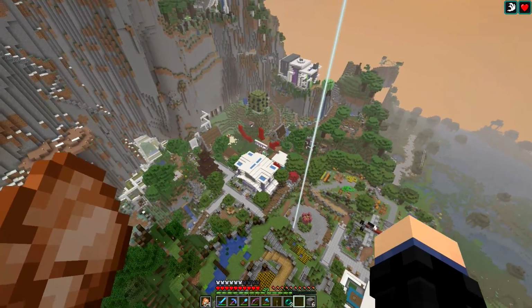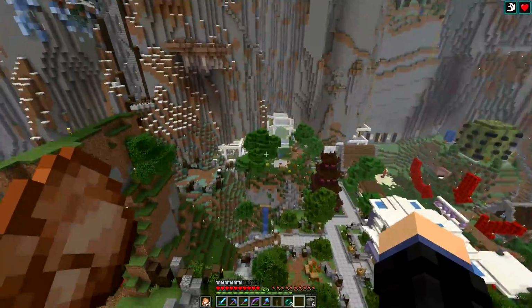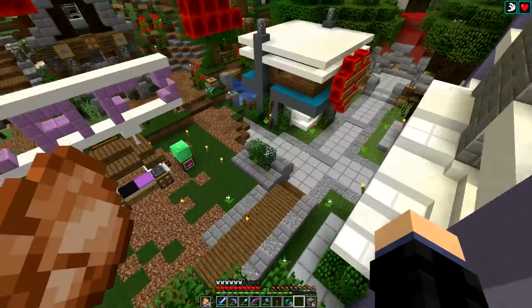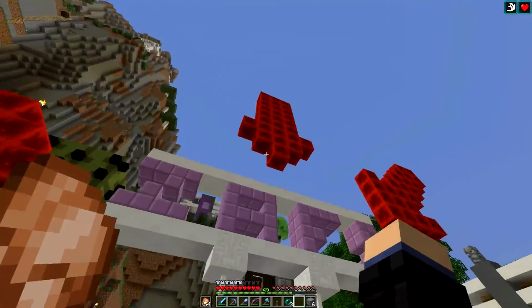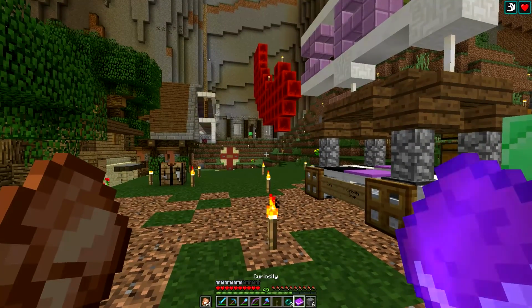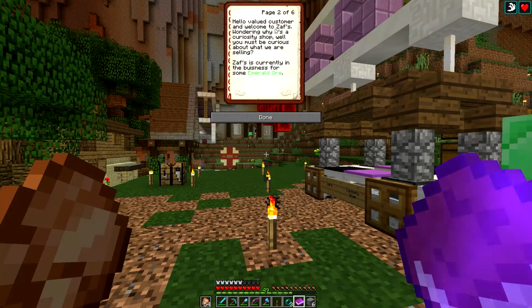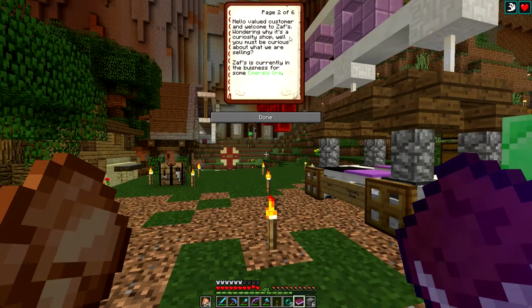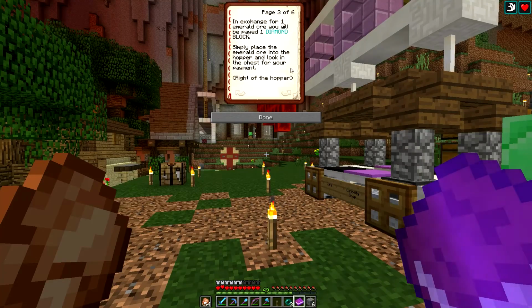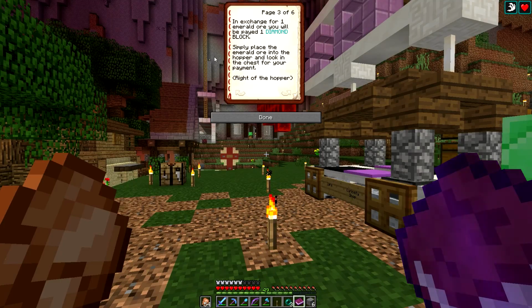But I'm back, and oh, okay, let's deploy our elytra. I fell there. There's a new thing here, and it's got a lot of red arrows pointing to it, so this can't be good. Let's have a read. Curiosity. Hello, valued customer, and welcome to Zaf's. Wondering why it's a curiosity shop? Well, you must be curious about what we're selling. Zaf's is currently in the business for some emerald ore. In exchange for 1 emerald ore, you will be paid 1 diamond block. Are you kidding me? That is a deal.